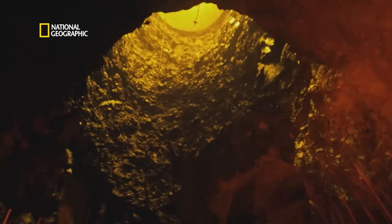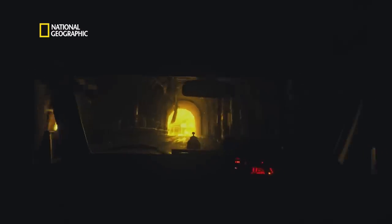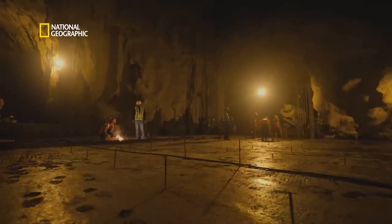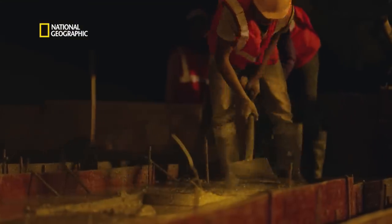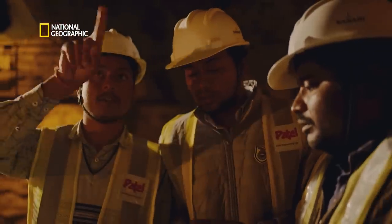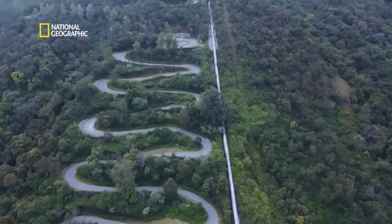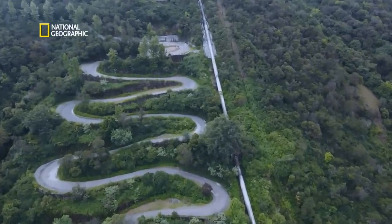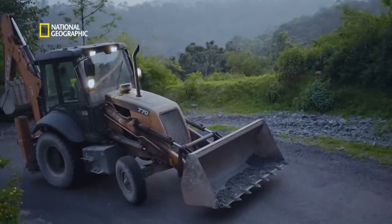We encountered lots of landslides, tree falls, and similar issues due to the rains. Even before starting our works, we were delayed by three to four months. This meant making up for the lost time and still finishing the project within the timeline. There were more challenges in store. As we are working inside a reserve forest, the movement of manpower and machinery was curtailed — and because of narrow roads, transportation was a huge task for us.